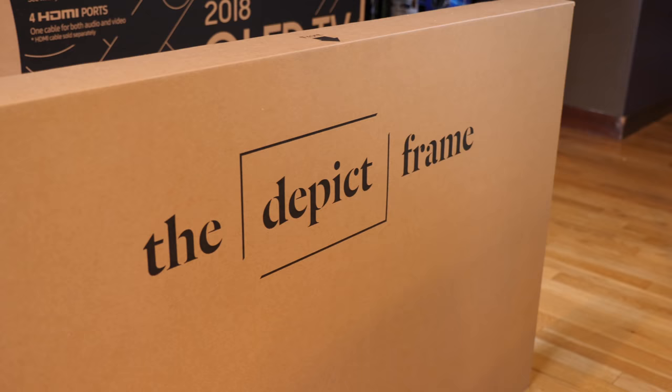Today we are taking a look at the DEPICT photo frame. I'm into smart home tech and I really like when tech allows you to go outside the box, when tech thinks differently, and when tech can make things smart that you probably never thought should be smart. So when you first see DEPICT, you're probably thinking we've already had photo frames, we've already been able to control photo frames for many years — why do we need something new in this space? That's what I'm here to answer in this video.